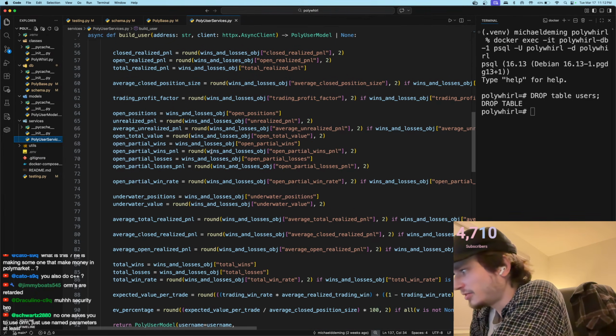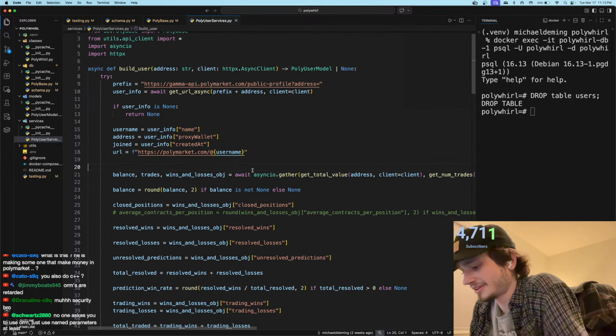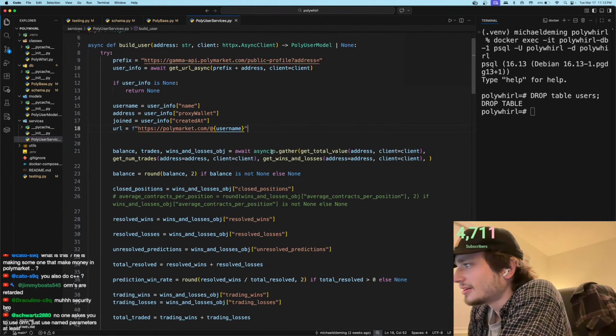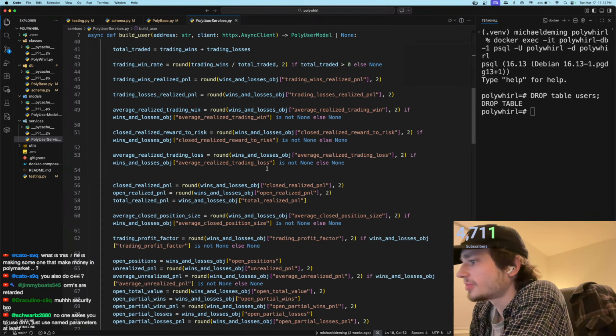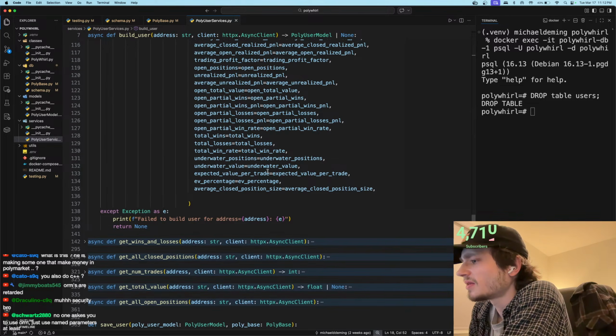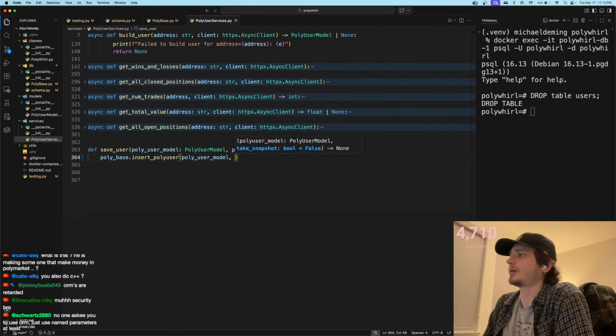We definitely can probably refactor this out, but I just got all of my thoughts out on the page. So this is building our poly user model. And then we have insert poly user here, which is now going to take a snapshot.